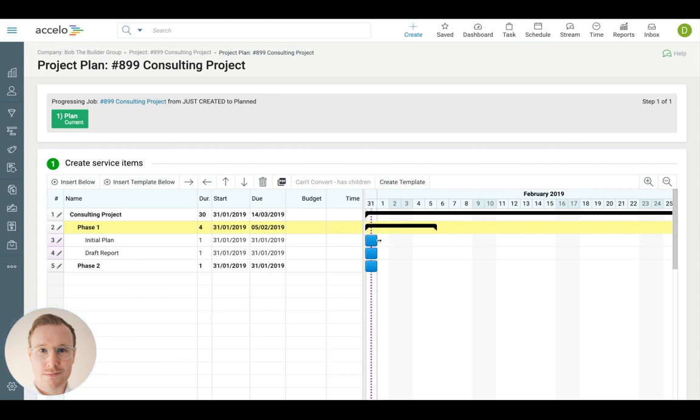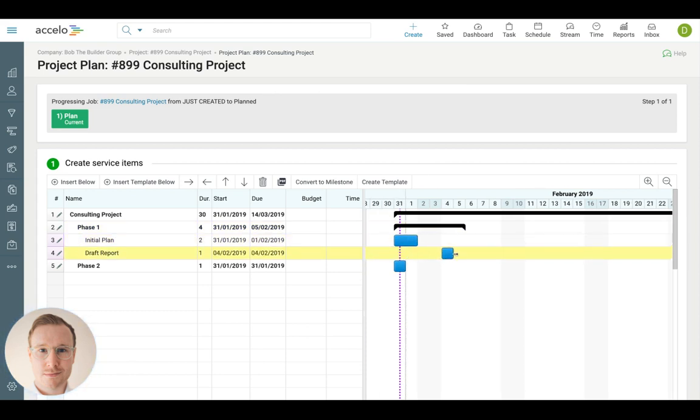So if the initial plan, and I can be changing these either in the duration column here, or I can be moving and expanding these as required on the Gantt chart. Noticing that it is ignoring the weekend. Those cannot be worked on, for instance. And I can start actually building out something that looks very, very logical as far as my timeline is concerned.